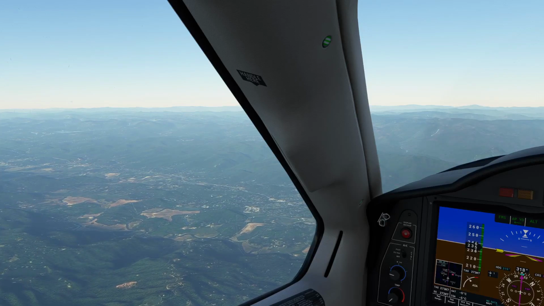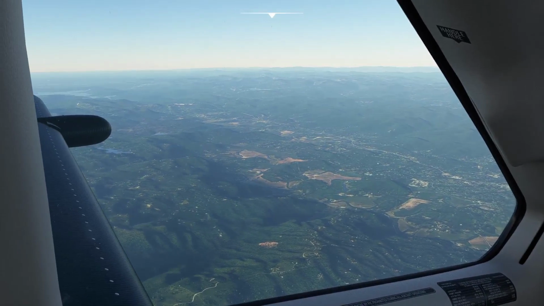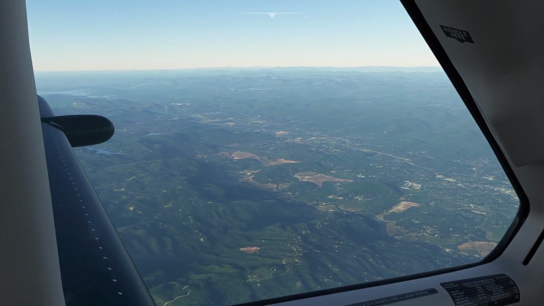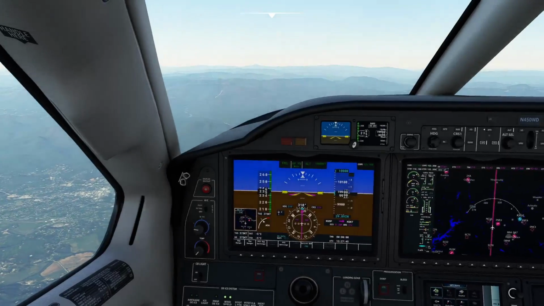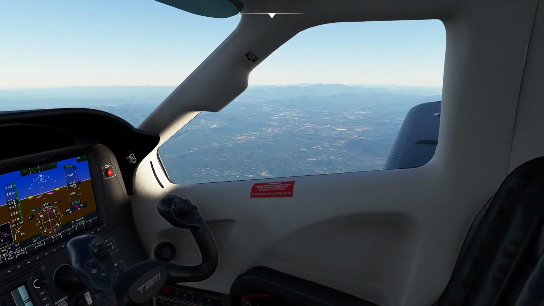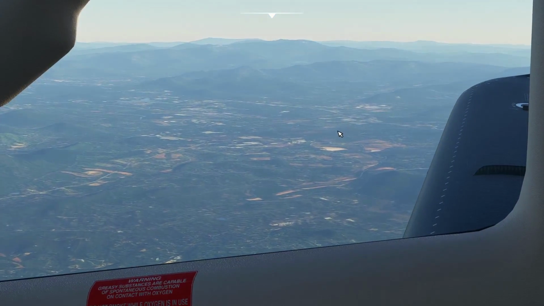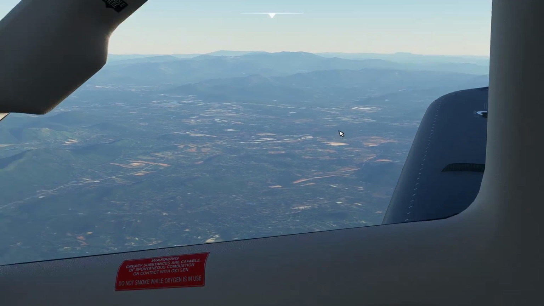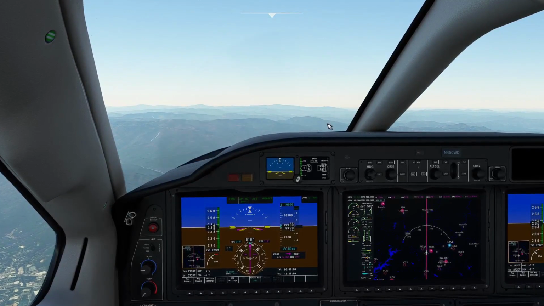We are about to be crossing Brevard, North Carolina, which is right here off our left. Not a lot going on in Brevard, North Carolina. Asheville is off to our right. There's Asheville Airport, if you can see the lights down there. My view distance can't go that far, so you can't actually see the airport, but you can see the lights.